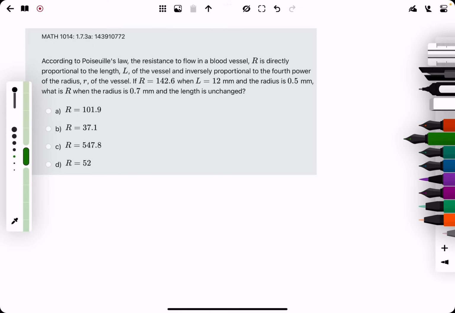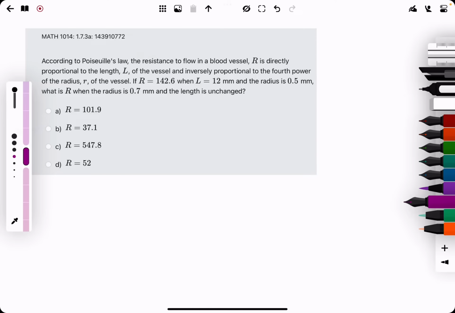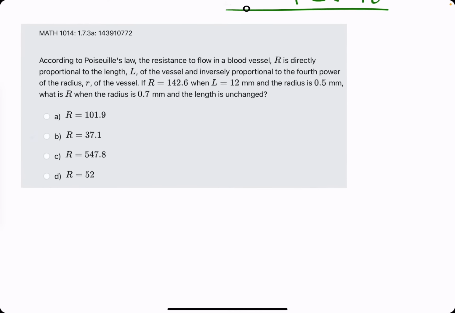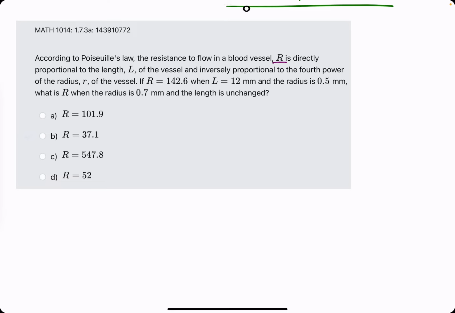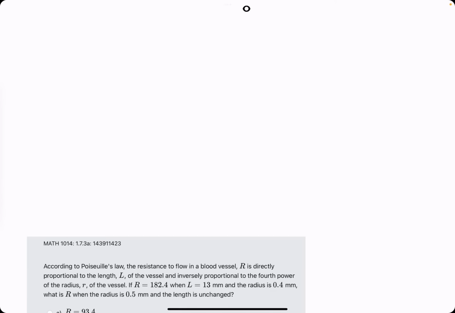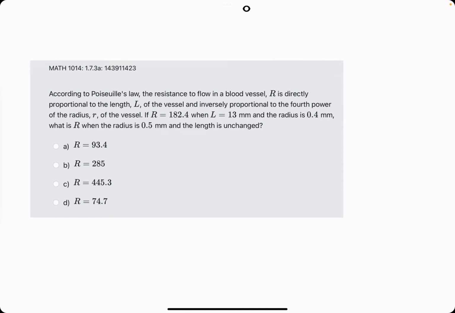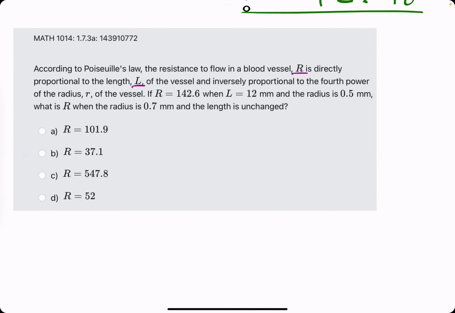Why not? Let's break out the little pinky purple color there. Let's do this a little bit faster. What do they tell us? They say R is directly proportional to L and inversely proportional. Oh, this is like the same problem. Do they switch it up at all? I think I actually have one more here. Are these all the same? Dang, that's no fun. All right, in that case, I'm sorry. I'm just going to do one more of these. I had two more, but if they're all the same, then there's really no point.